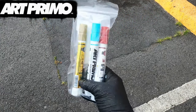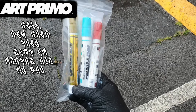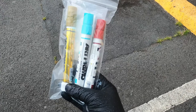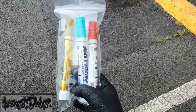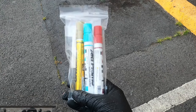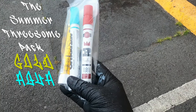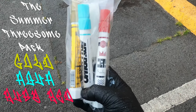What up, y'all? Today we got the three Art Primo new solids. Art Primo hit me up on Instagram and let me know they were going to send me these to review, so good looking out on that. Always appreciate Art Primo sending over good stuff for me to check out. So we got the three colors, the gold, the aqua, and the ruby red. So let's check them out.